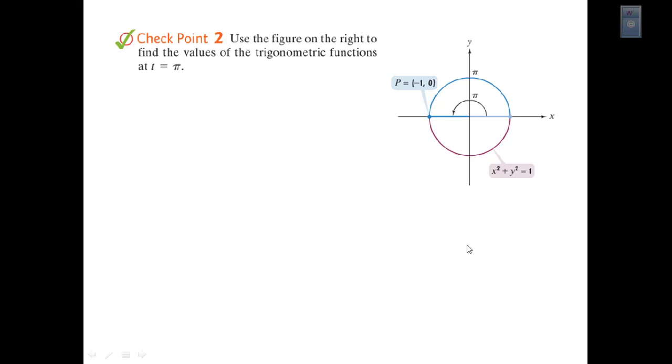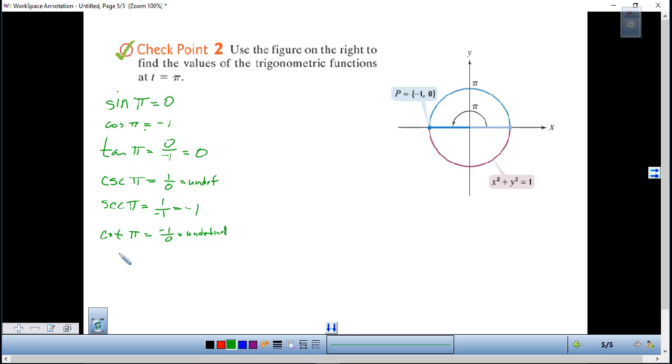Alright, so here's another one. I'm going to let you guys work it. I'm going to pause, but I want you guys to try this and then come back and I'll show you the work. Alright, I'm going to show you the work, or the answers for you to check in 3, 2, 1. Alright, so here are the answers for them.